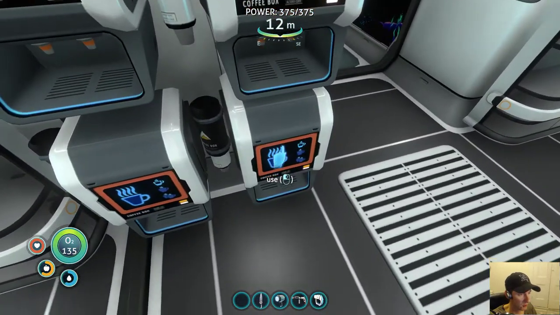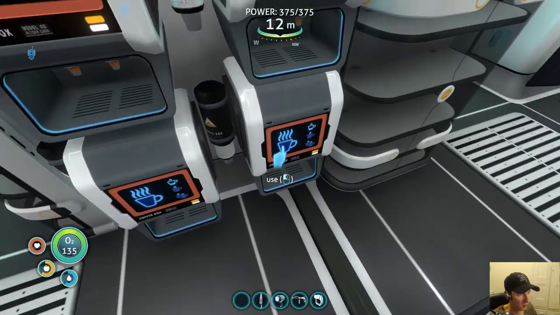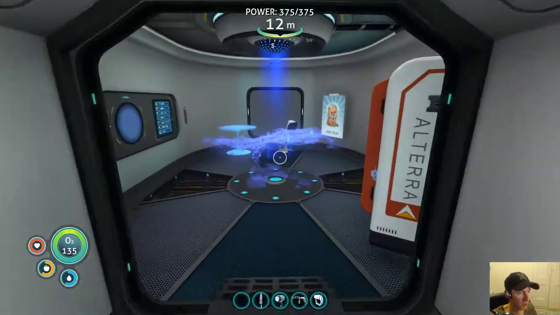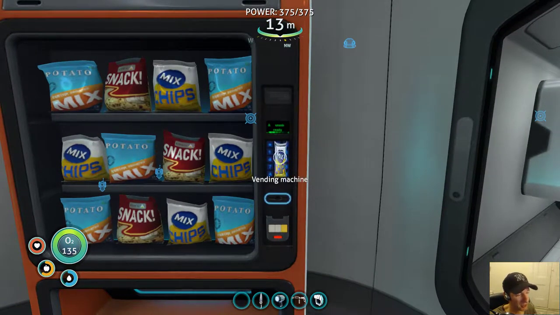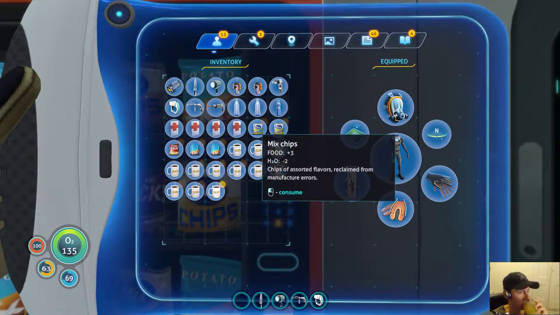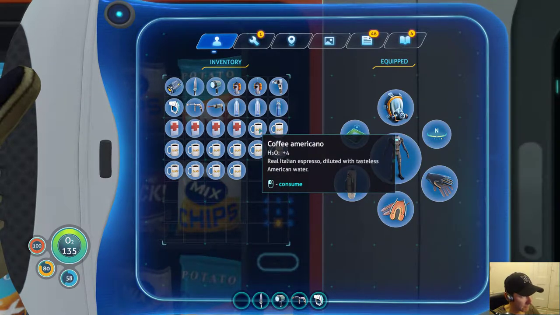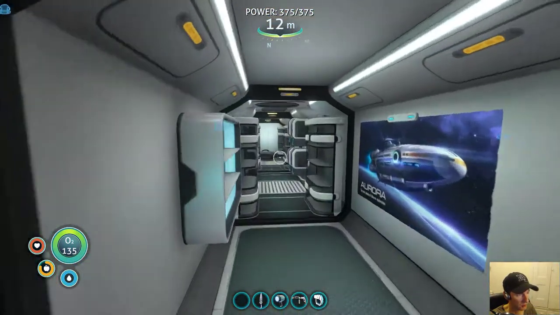So I have four coffee machines here. And then a vending machine. We definitely want that because then we have unlimited supply of food. Now it only gives you a little food and water, but it's good in a pinch if you're in trouble. That would feel much better. Take some extra food, it's fine.